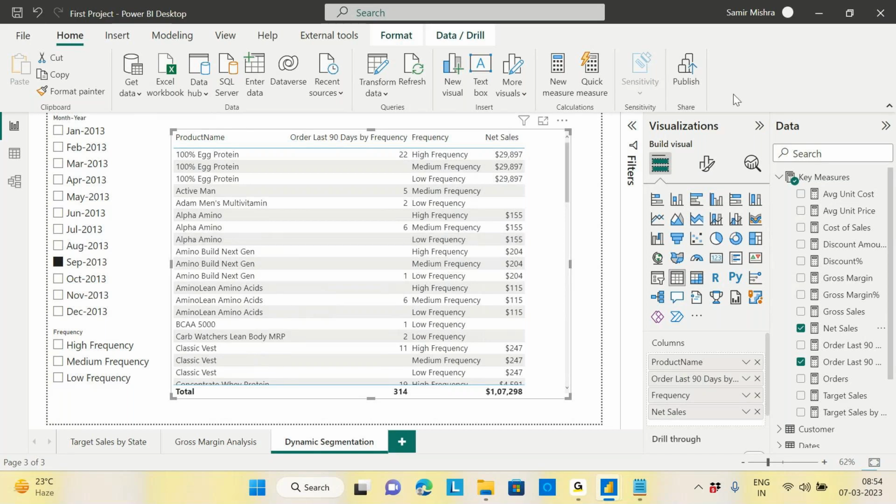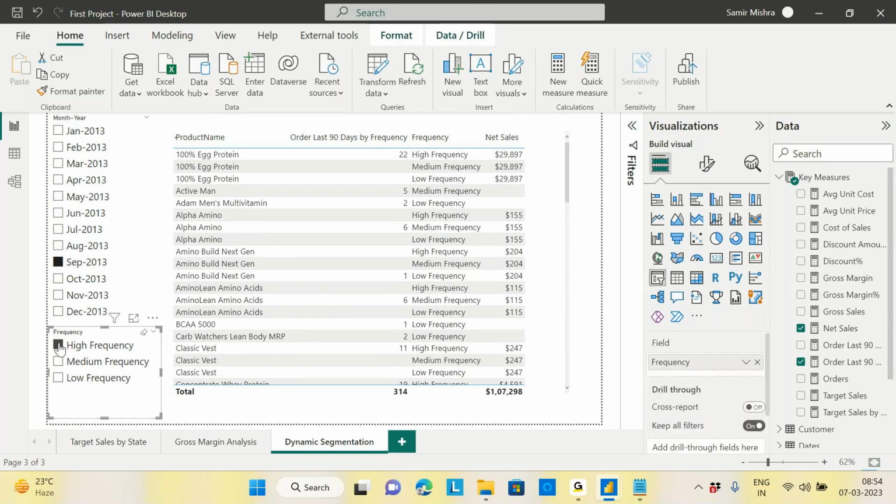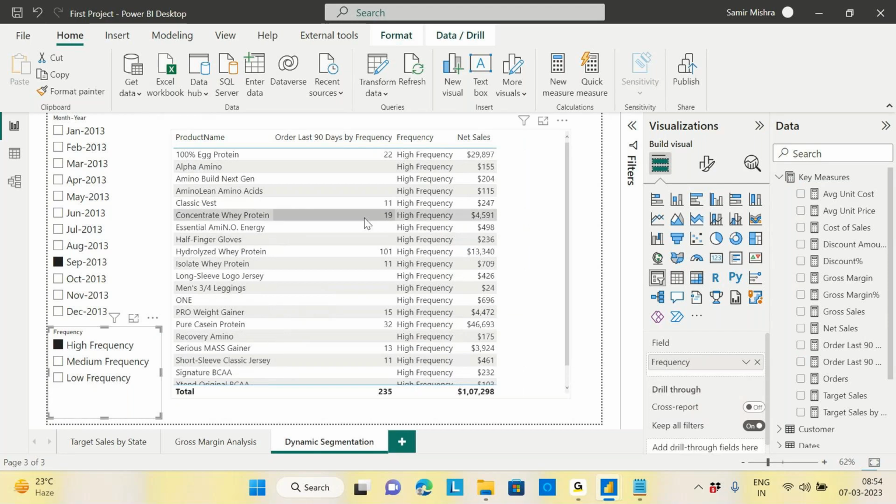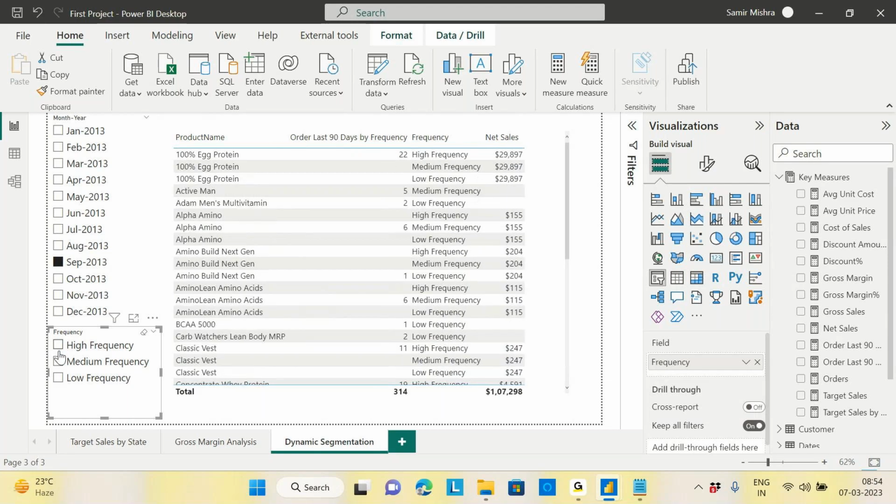But my requirement is whatever I'm selecting here, in this case high. You can ask me one question: suppose sir, I selected high, then I will get only one product. Absolutely fine. But you will not ask your customer to select one of the frequencies. He can say, okay, I don't want to select, I want to see all the data. If I want to see all the data in this case, there will be three products.